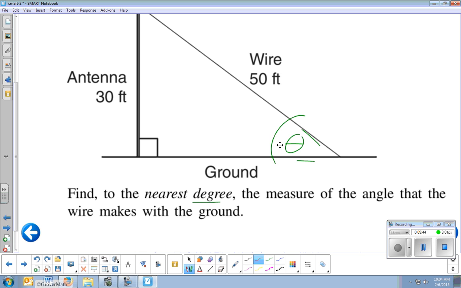Well, you still set it up the same way. I'm using this angle now. 30 is opposite it, and 50 is the hypotenuse. So you figure out the function. Opposite over hypotenuse is sine. So sine theta, theta is the angle I'm using. I don't have a number there because I didn't define it. Equals a ratio, opposite over hypotenuse, is 30 over 50. So what's different about when you're finding sides and angles? Finding sides, you have an angle missing part of your fraction. Finding angles, you have a whole ratio missing the angle.